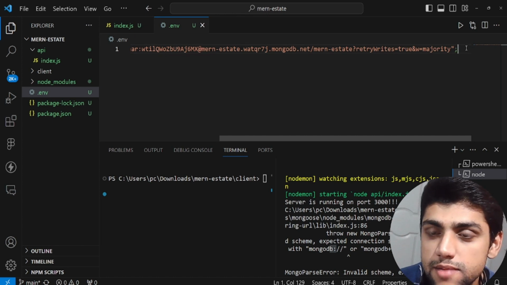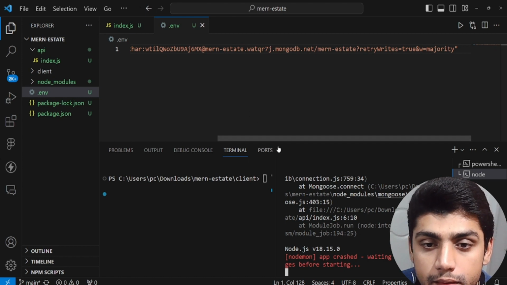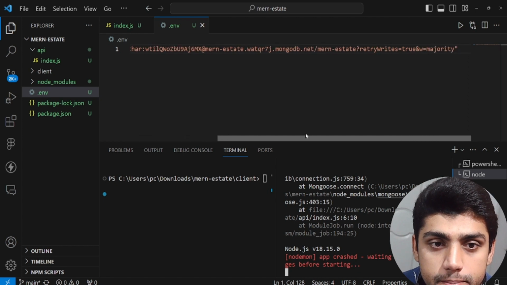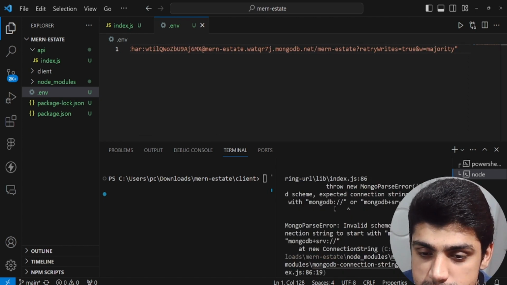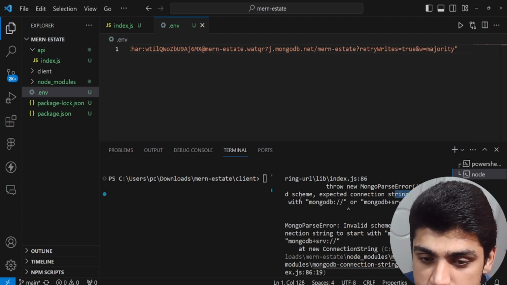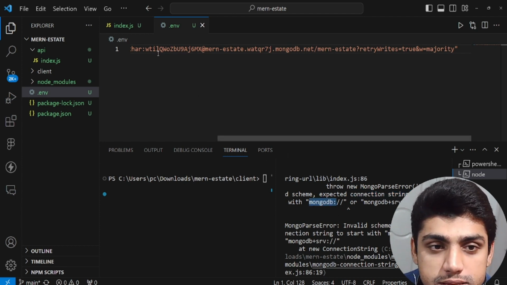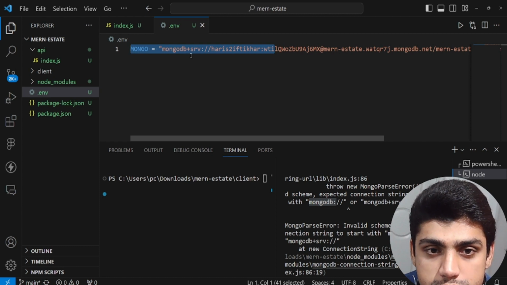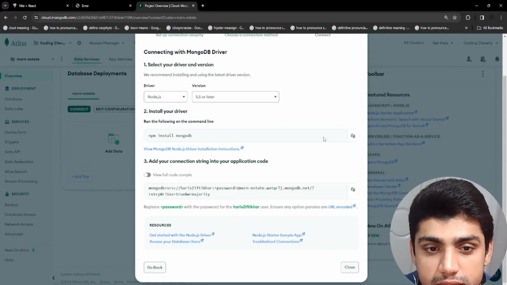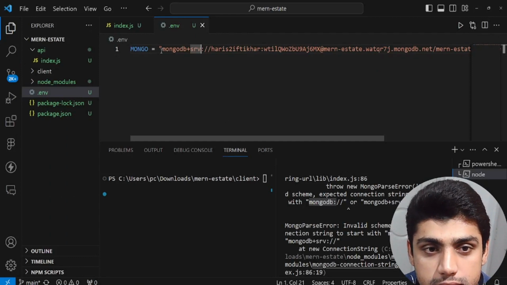I think this semicolon... it says MongoDB expected connection string, invalid scheme, expected connection string to start with mongodb:// Oh, okay. It's not starting with mongodb://. Did I mess up the connection string or something? Let me just recheck my connection string. No, it's this one. It is like this.